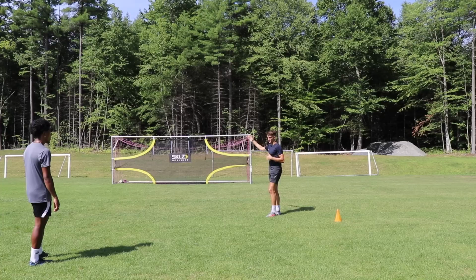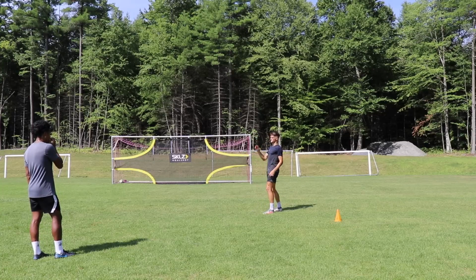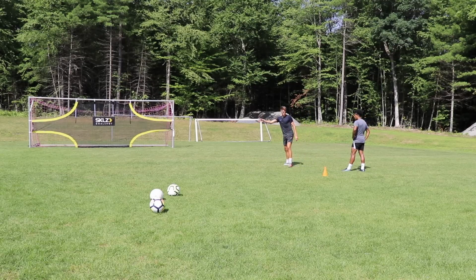But if we aim for the top corner and we're off balance, it's going to go even higher. So we aim for bottom corners, and if we are off balance a little bit and it rises into the top corner, absolutely fine. That standing foot, you want to open it out towards that corner so that when you strike the ball, your hips align in that direction. If you keep it here, it's either going to go middle of the goal or over. So open out that body, lean into it. It's going to go along.